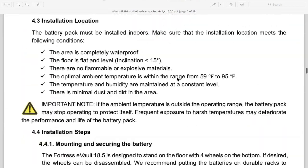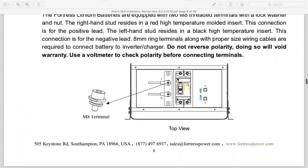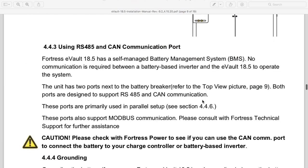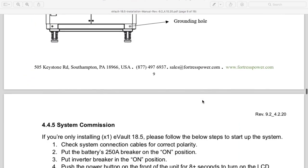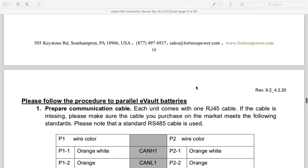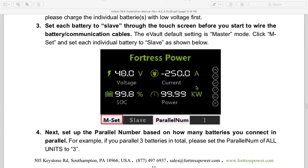And let's see if there's anything else I want to show you. Oh, I didn't get a shot of what the hood of the enclosure looks like when you pop the hood, but there's a circuit breaker, and then there's the two battery terminals. There is an RS-485 and a CAN bus. And they do not want you to reverse polarity this thing. So I just wanted to take you guys to the tech specs real quick and show you. These manuals are great. And that's what the screen looks like, which I'll show you later in the video.